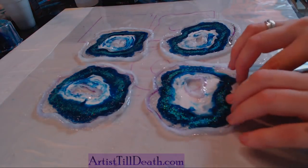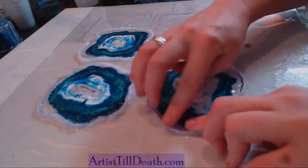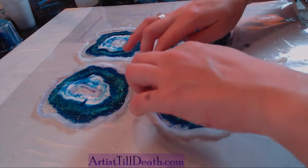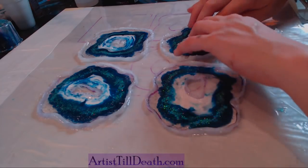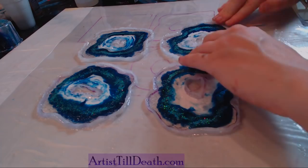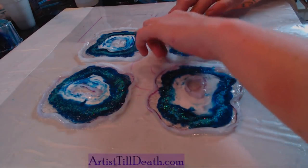Okay. So I'm just going to break these sides away. Just roll them back. Loosen that up. Same with the middle part. This will just make demolding it easier, and it won't tear the silicone in case you want to use these forms again.